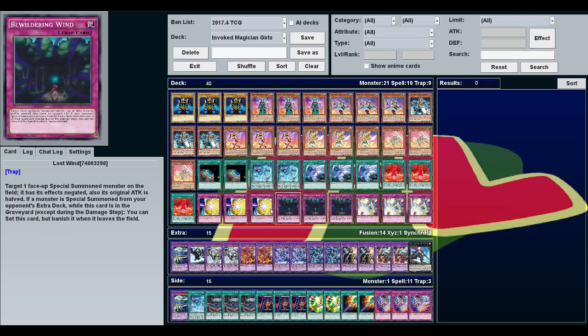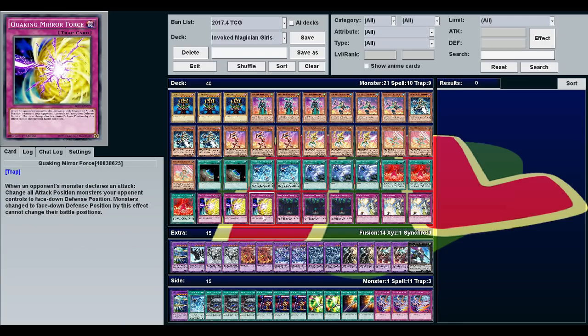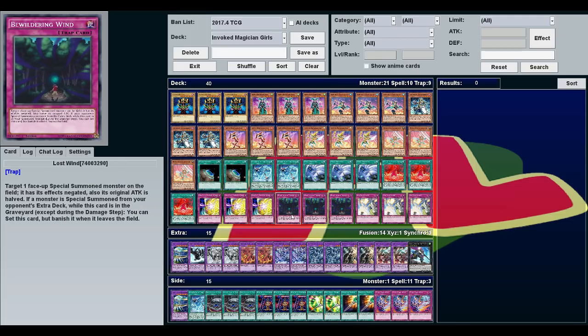The rest, like I said, is just sort of protection. We're playing the Twin Twisters for our spell/trap removal, because we want cards in the graveyard. We're playing Quaking Mirror Force. This is particularly good against dinos, I'm finding, because they're weak against effects that activate in the damage step. Lost Wind, because again, we can discard it with Twin Twisters, and it's just good effect negation.